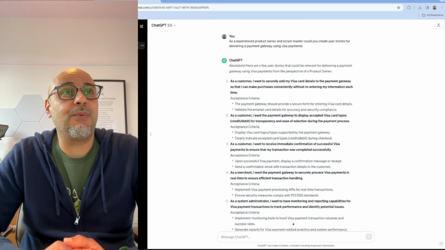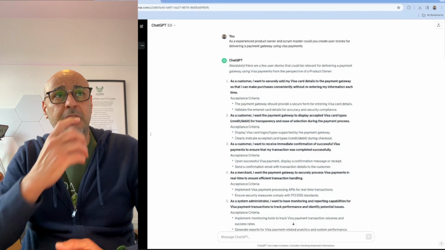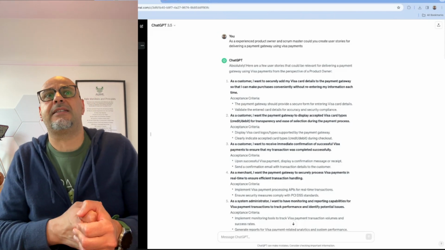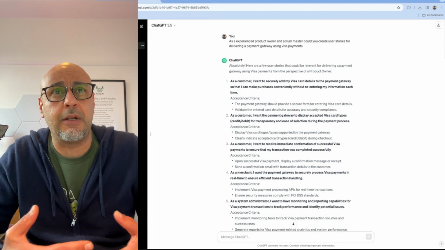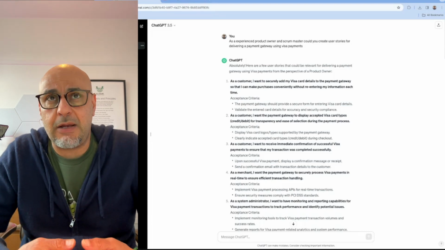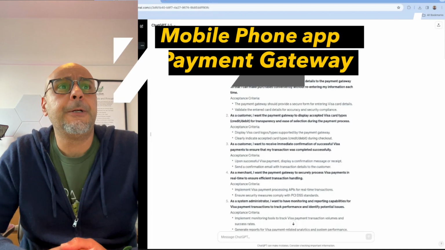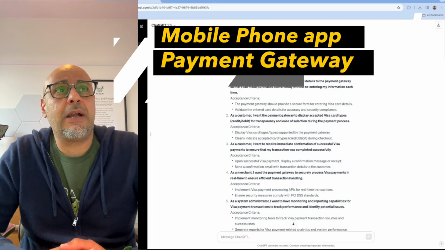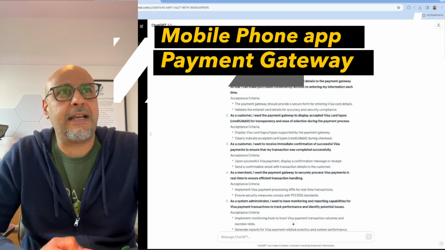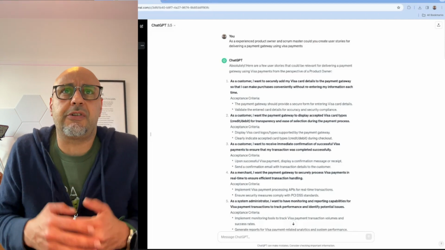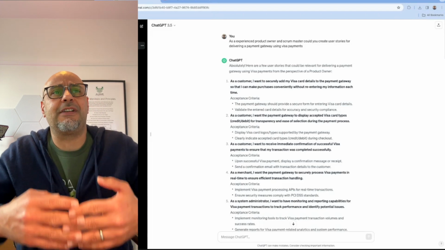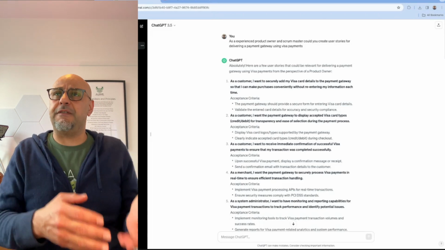Okay, so what we've done here is we've looked at how to get some user stories for any product that you're building. And for this one, we looked at a payment gateway, let's say for a mobile app. And here I've queried the AI tool saying, as an experienced product owner and Scrum Master, could you create user stories for delivering a payment gateway using the Visa payment?